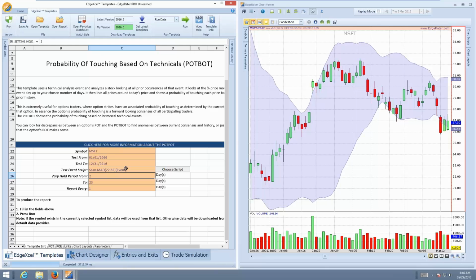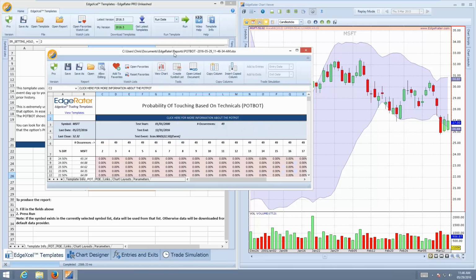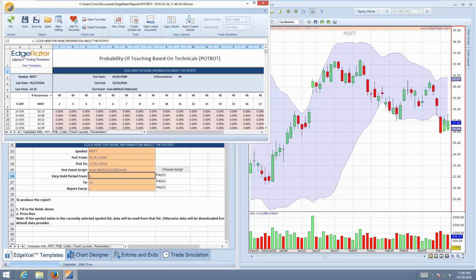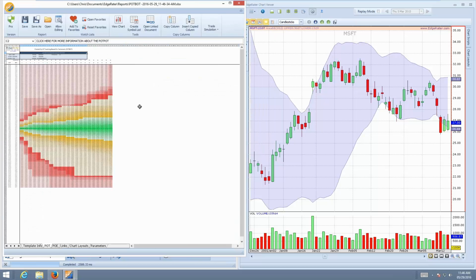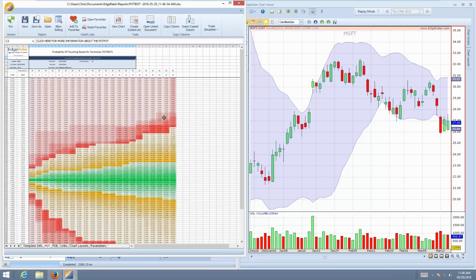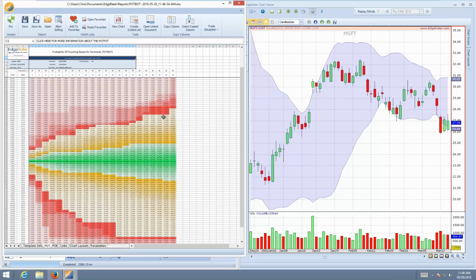Okay, MAD 22 50. I'm still going to use Microsoft, but you can use any stock or ETF that you like. I'm going to hit run. All right, let's see what that looks like. It has a very different look to the other indicators we looked at. It looks very different to cross above upper Bollinger Band, right? You've definitely got a much lower area coming out over here.